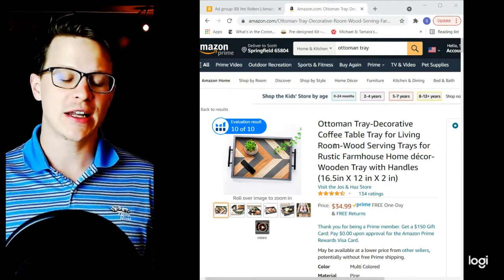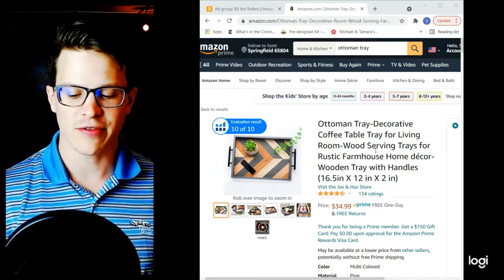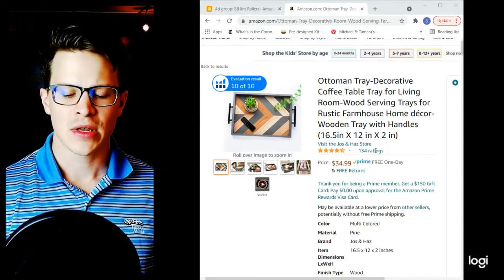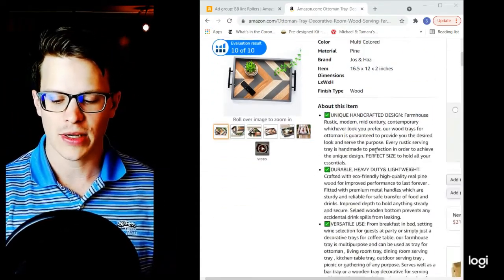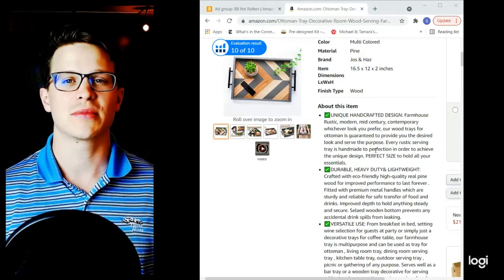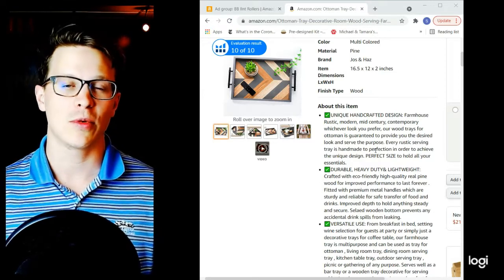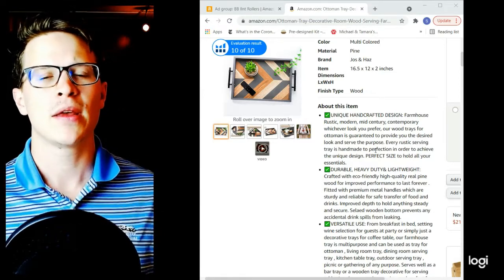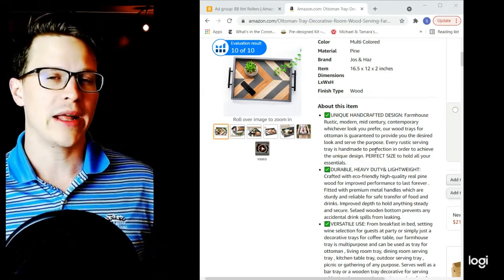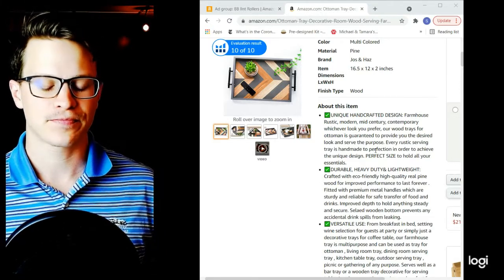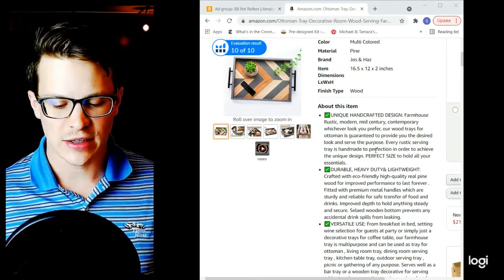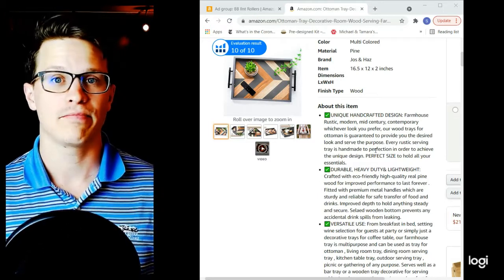So it's vitally important that we have search terms, keywords, and phrases throughout our listing, so that when we're running that automatic campaign, Amazon can pull that data from your listing.